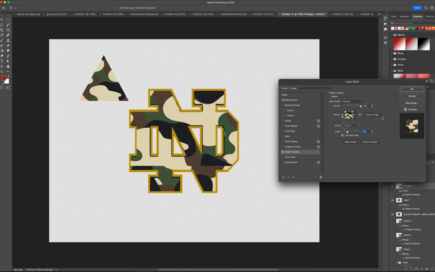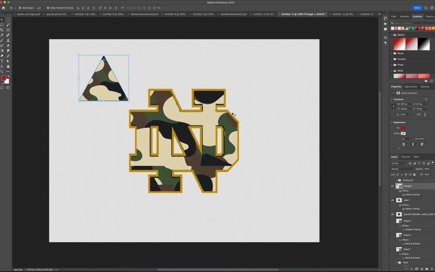And you could do this with anything that you find online or any images that you already have. You can do this just by selecting something, going to Edit, Define Pattern, and then boom, you will have that pattern to work with. You name it, and it'll be in your patterns under layer styles.